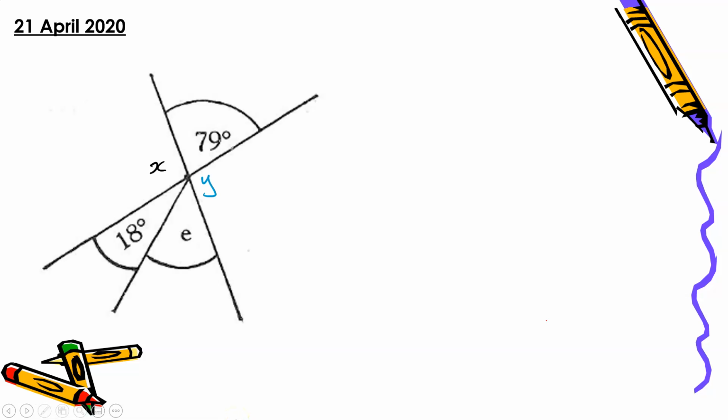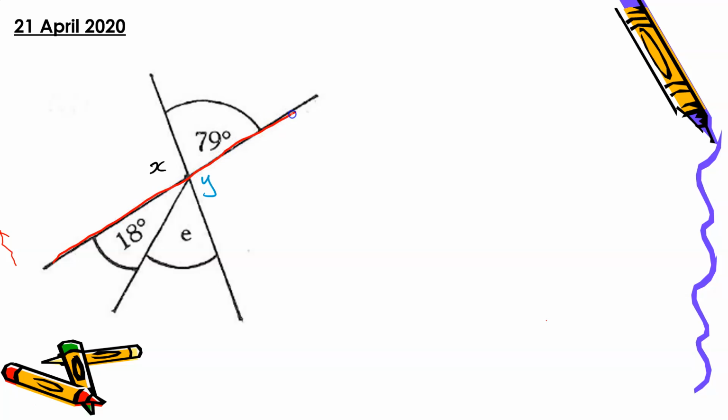Okay, this problem is slightly different. We can see that the 79 and the y are on a straight line, and also the 79 and the x. When that sort of thing happens, that should bring up an easier way that we can work out another angle, which means that there is a vertically opposite angle there.